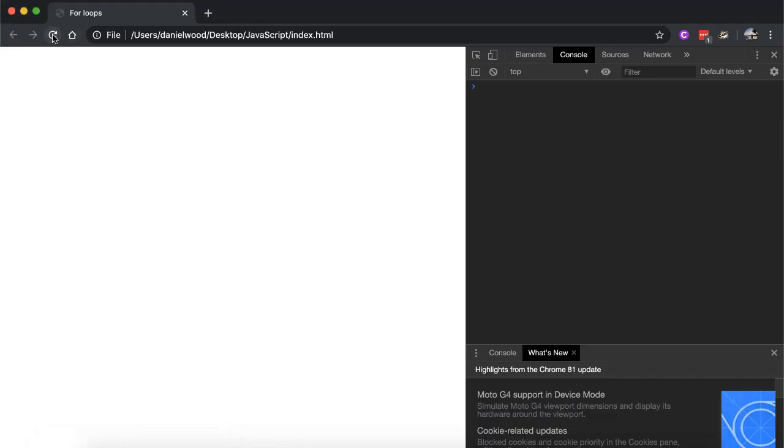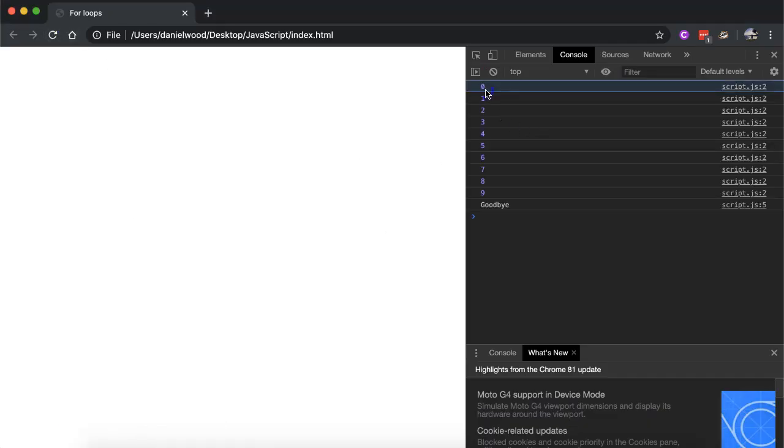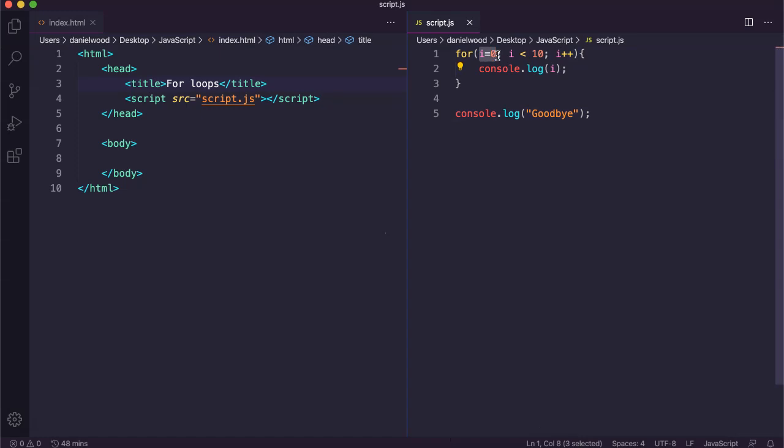If we go back and refresh the page, there we see the numbers 0 to 9 because our loop started counting from 0 and the counter i increases each time the loop runs, and once it gets up to 10, the loop is going to stop because the condition is that for the loop to repeat, the counter needs to be less than 10.